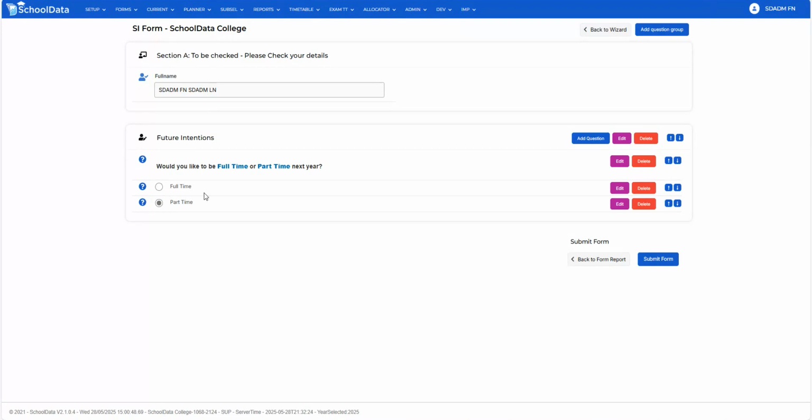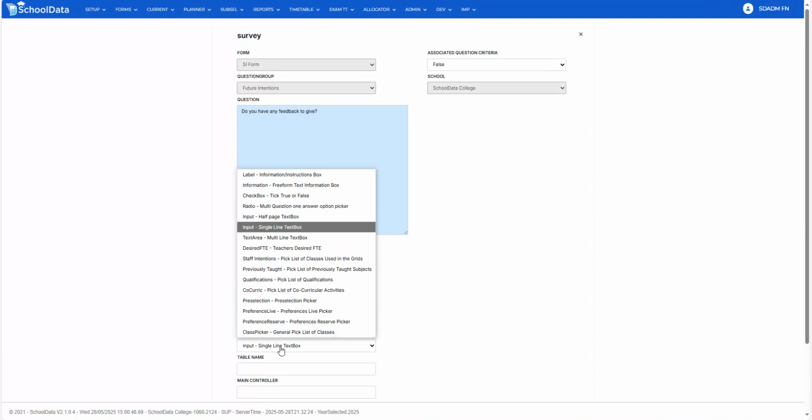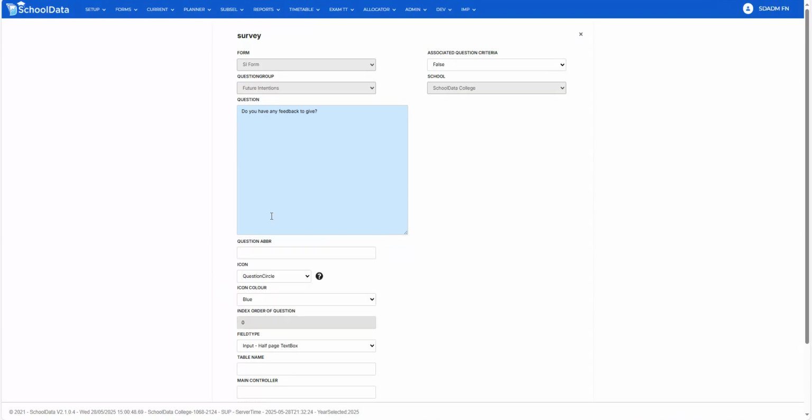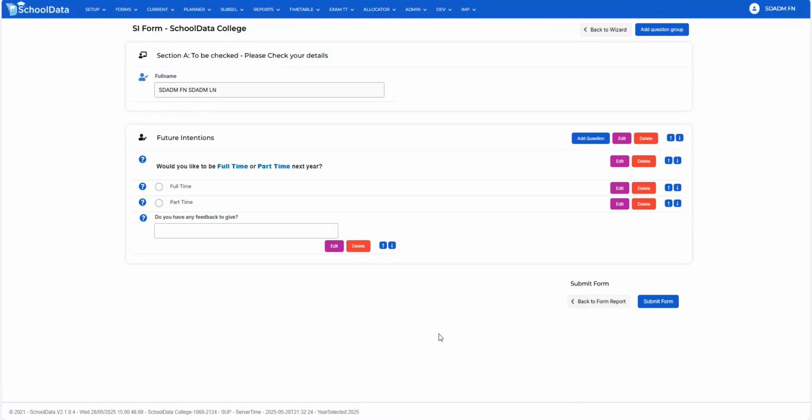Okay, later in the form, you might want to ask a question like, do you have any feedback to give? If you select input half-page text box, it's only a single line. I better give a question abbreviation here. Feedback. It's only a single line, but it only takes up half the width of the page.